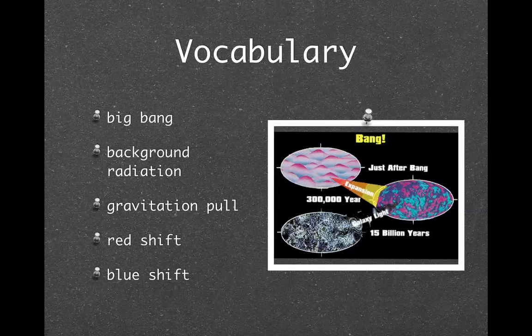So then I think this is our last slide. This is your vocab for the week. It's Big Bang, background radiation, gravitational pull, and then redshift and blueshift. And yes, you can go back into the video and pull information from it, but I hope you will go and look for more detailed explanations for your words.